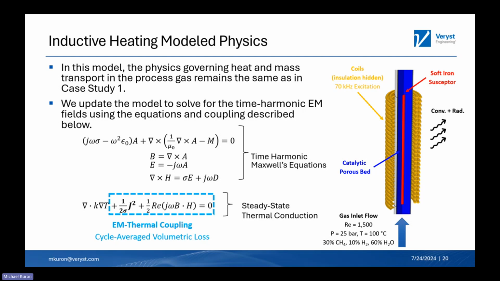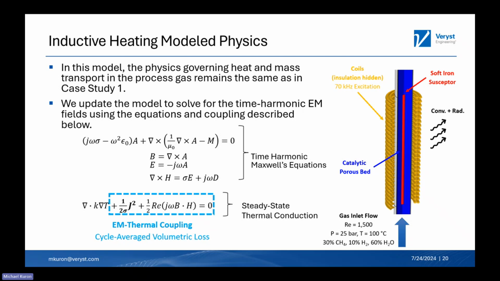So we update our model, and we move from modeling the steady state electric potential equations in the Joule heating example to modeling the time harmonic Maxwell's equations for this low frequency induction heating example. What we've listed in our equations here are the Maxwell's equations that we solve to describe the electromagnetic system, and their coupling to the steady state thermal conduction in the solid domains. Everything about the reactions and the fluid flow remains the same.